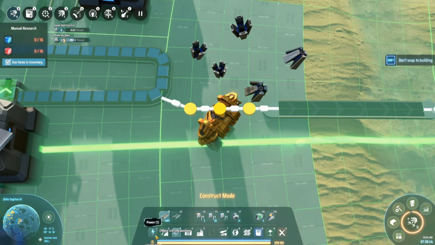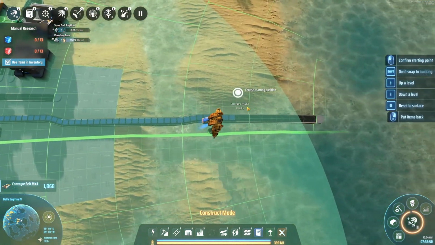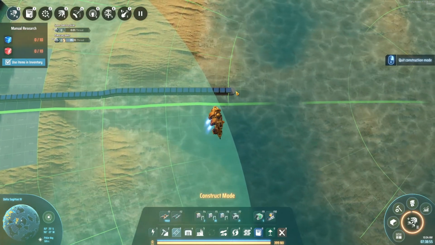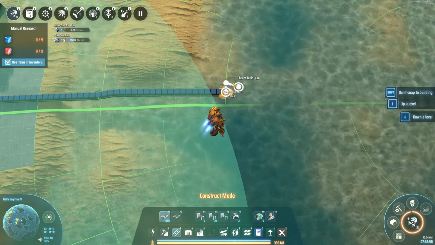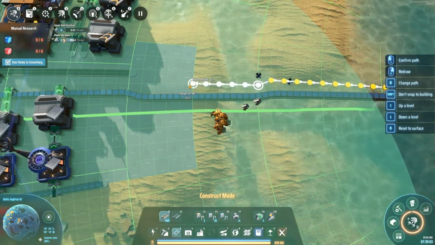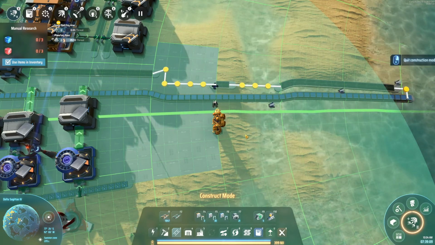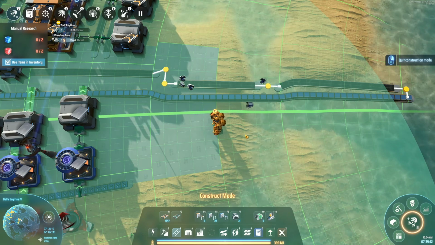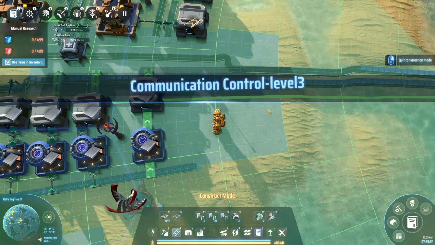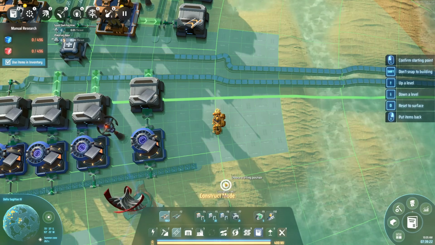I'm gonna deconstruct you. I can stay. I'm basically just gonna loop this thing around, if I can. And then now I want to get more smelters and things going. We'll do storages.